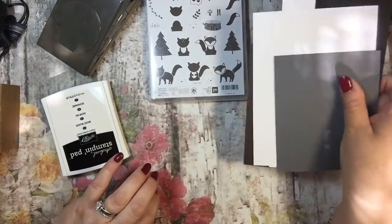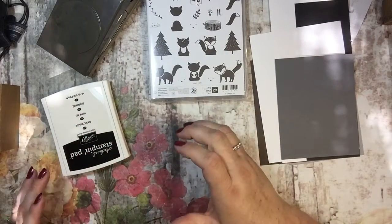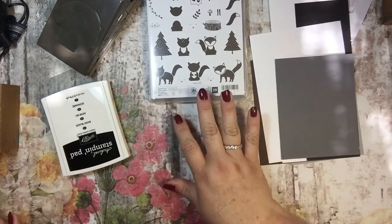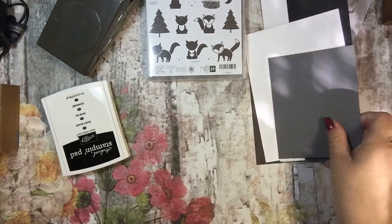And I actually found this cute, I think it's like a frame. I was trying to think of what you called it, like a picture for a frame. Saved by Stampin' Up on Pinterest. So Stampin' Up is the one who created this, and I'm going to case it.